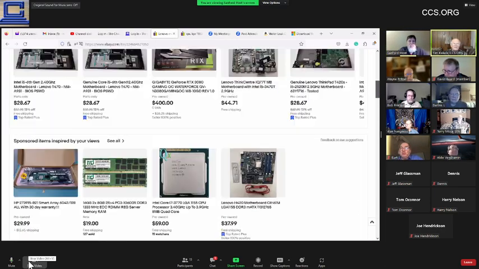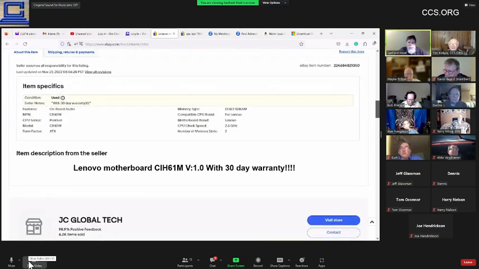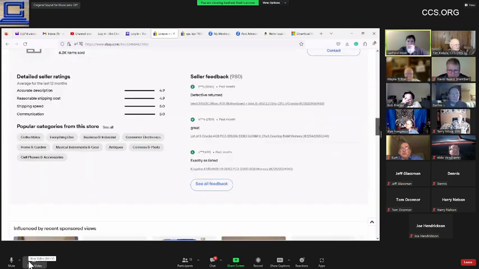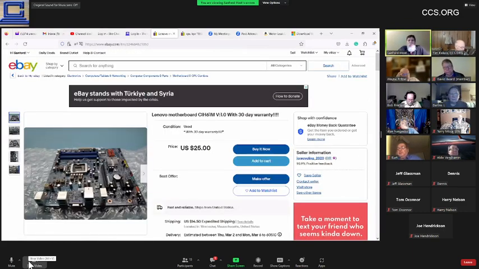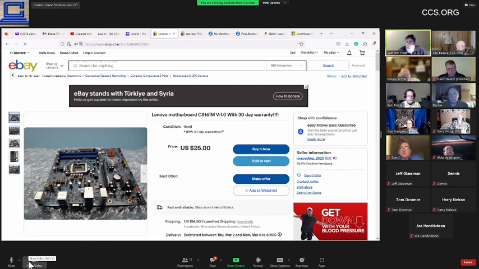But as I said, this is an 1155. I'm trying to see if there's anything else here that's relevant. No. So I was thinking that you could just basically put in any 1155 in there and it should work. No. Well, it doesn't. Sorry. It doesn't. No. Because I wanted to go up as high of a processor as I could to try to squeeze a little more years out of this machine. And because of the age of it, the processors are cheap.